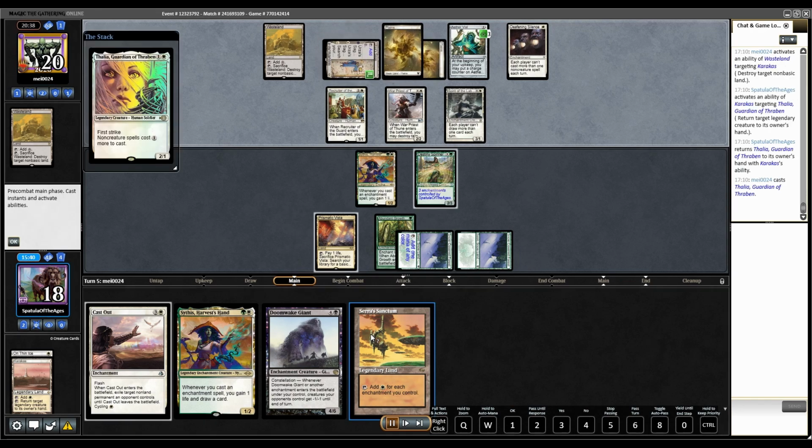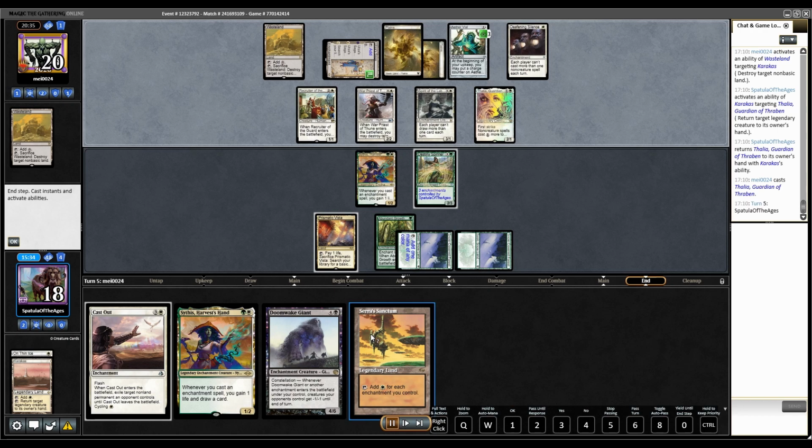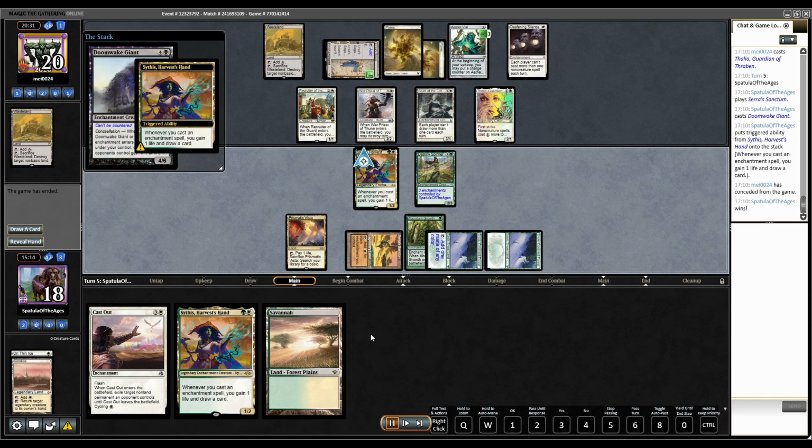So I'm baiting the Wasteland with the Karakas, so they can play the Sanctum, and then they replay the Thalia, and we get to Doomwake away their board, except for the War Priest itself. And they're just going to concede to that. Doomwake Giant, obviously, really, really good against Death and Taxes. That's our best card against them.